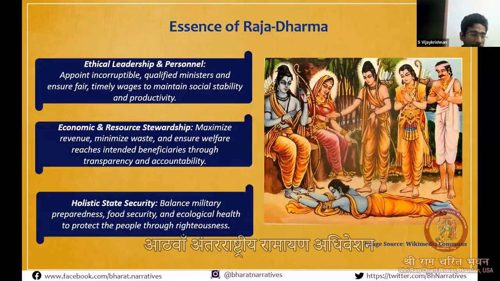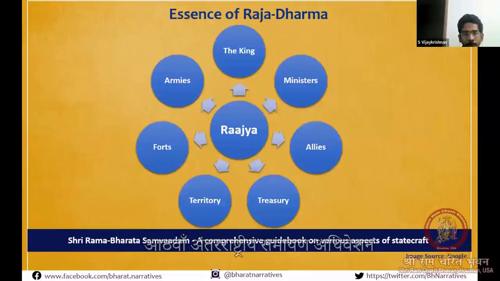Holistic state security. Sri Rama lays specific emphasis on keeping the army satisfied, so that the political preparedness and the strength of the kingdom is reinforced. And lastly, ecological health is also necessary. So he argues against indiscriminate waste or destruction of ecological resources just to achieve the state's ends.